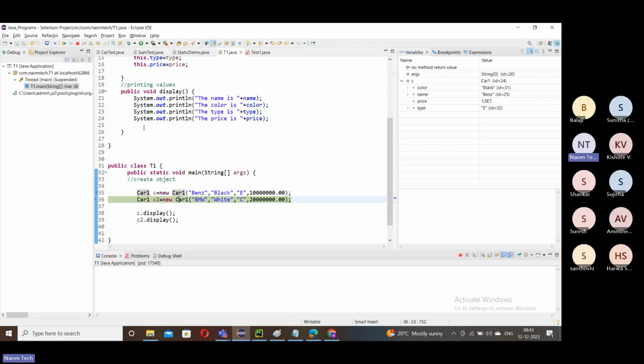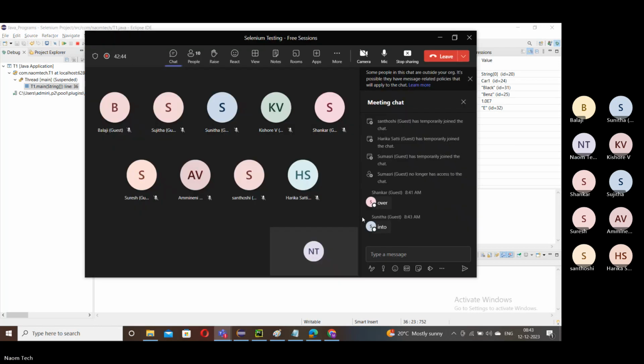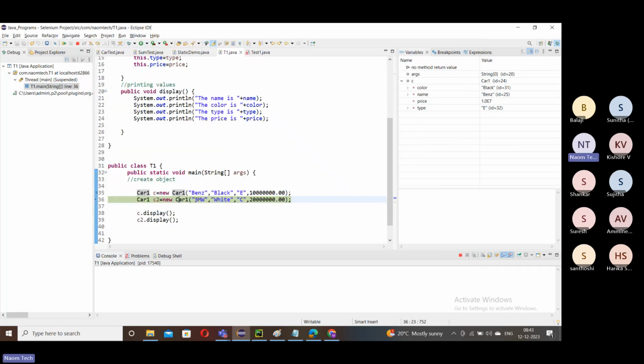So what happens now? Please answer, comment in the chat box. At this line, should I say step into or step over? Step into or step over? If it is wrong, okay, it's fine. Let it be. We are not judging anyone here. Why I am asking questions is that you should be familiar with this flow to debug this. We should choose step into because this is a constructor call.